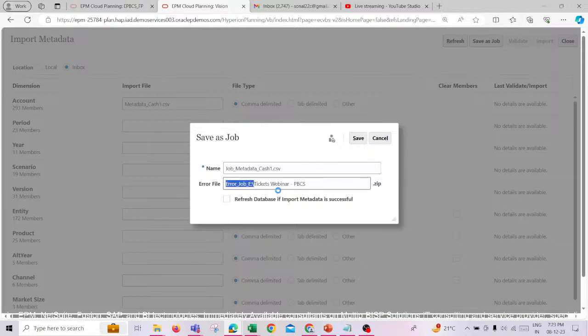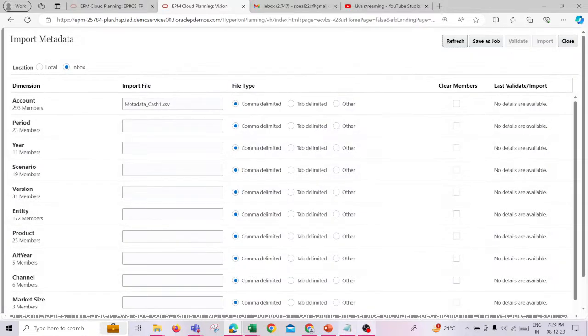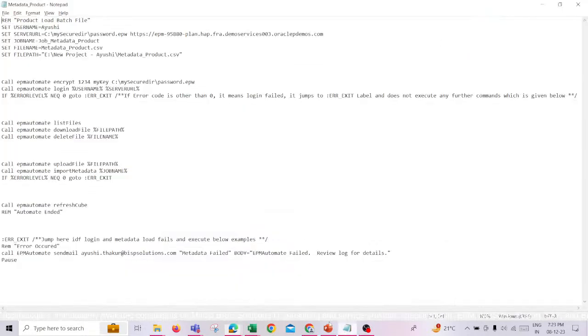Copy paste it over here. Okay, in the error file name we give error underscore job underscore metadata underscore cache 1. Save it. After saving it, go to the EPM automation batch file.